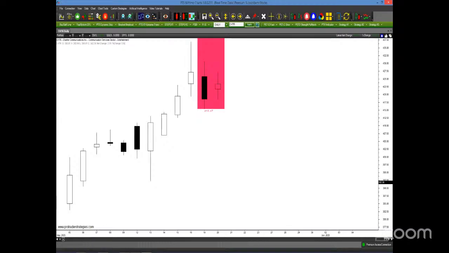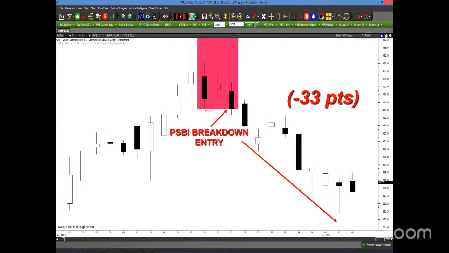But once again, we don't simply sell at the market. It has to trade below this horizontal line. So as we track it, it traded just below there on the very next bar. You would have gone short or exited your long or purchased some puts, whatever you wanted to do, and potentially captured 33 points in the next couple of weeks, or saved yourself a 33-point loss if you happen to be long.